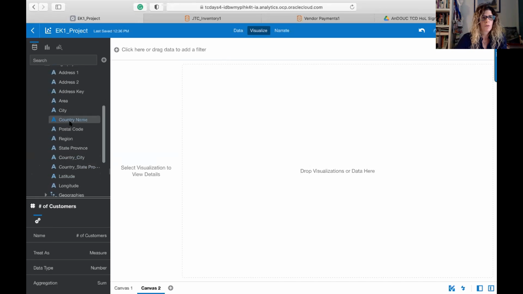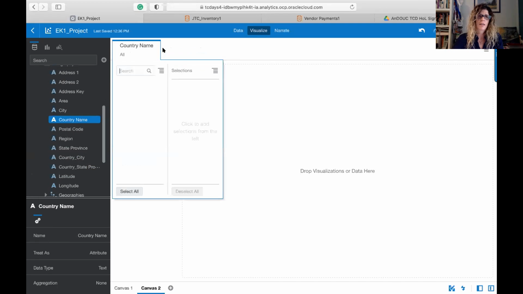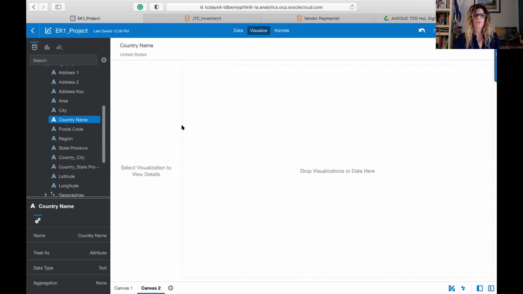This is a filter that is going to be for the whole canvas. Because it's going to be a filter for the whole canvas, I want to put it here, okay? And then you can start writing instead of searching and select United States. That's it. You have a filter for this canvas.